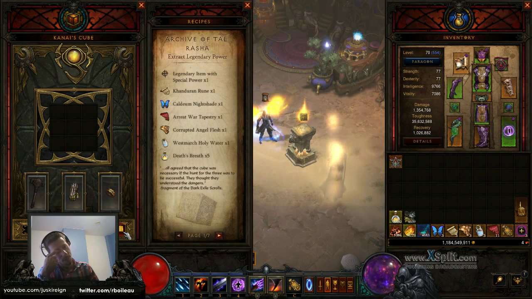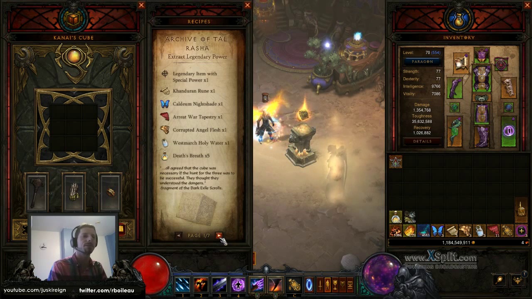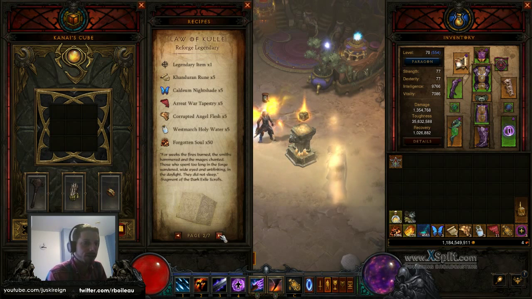If you look in the recipe book here, there's 7 pages of different options you can do. You can extract legendary powers, which I'll demonstrate in just a minute or two. You can reforge a legendary, which I won't be doing because I don't have the materials to do so right now, and technically it's not really that great of a use of materials anyway.